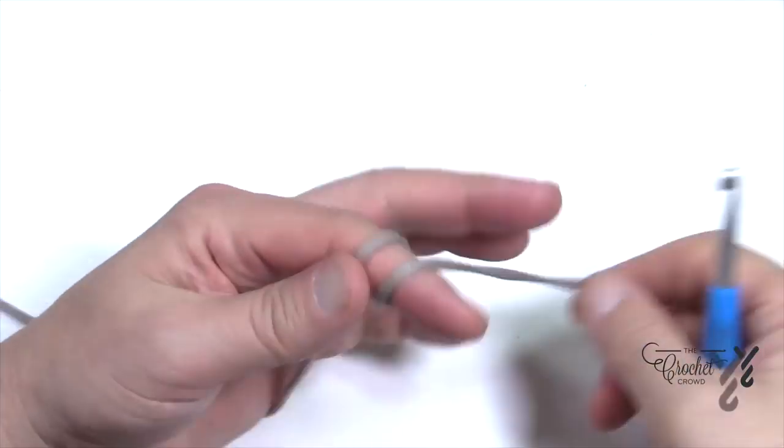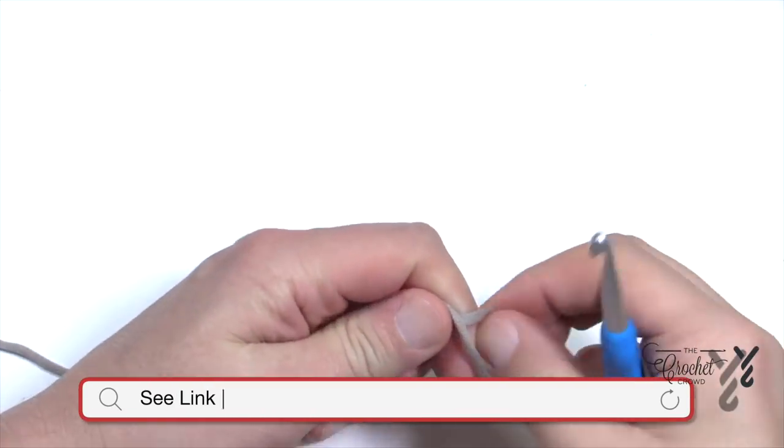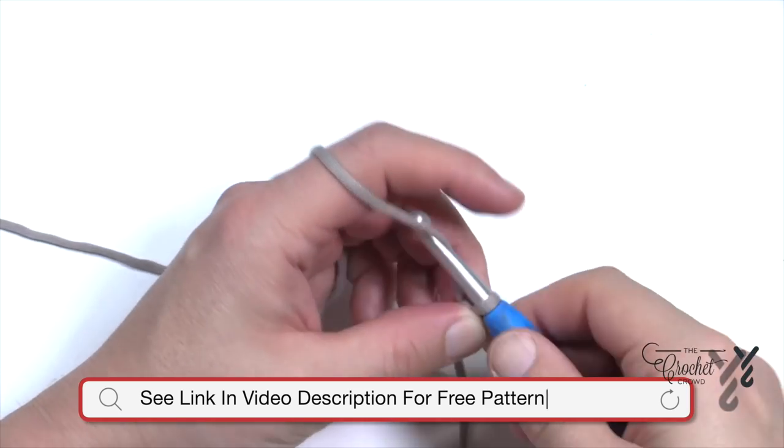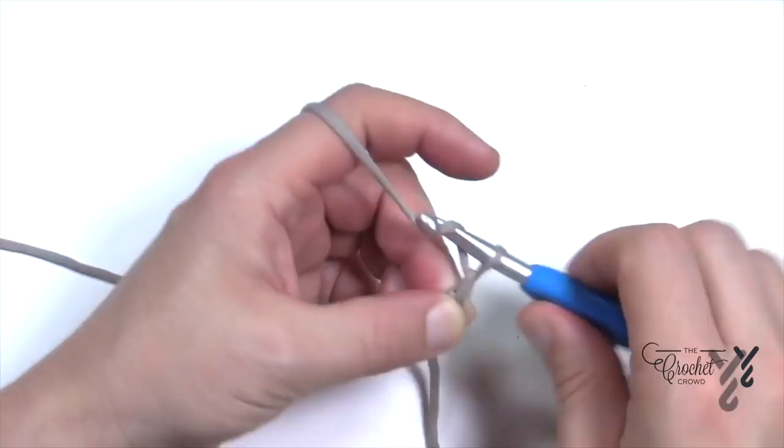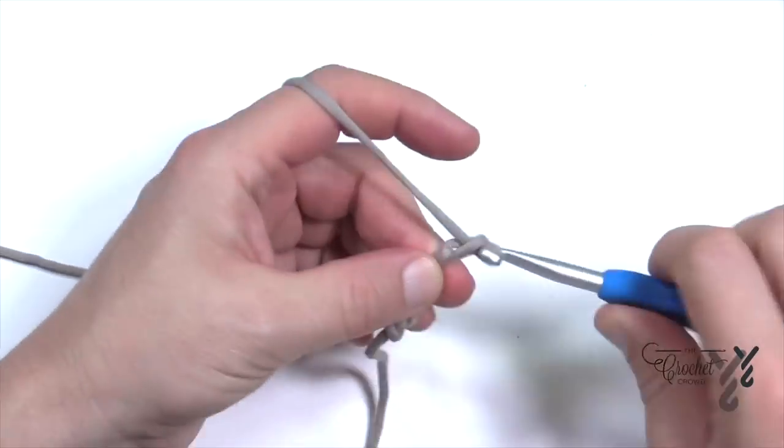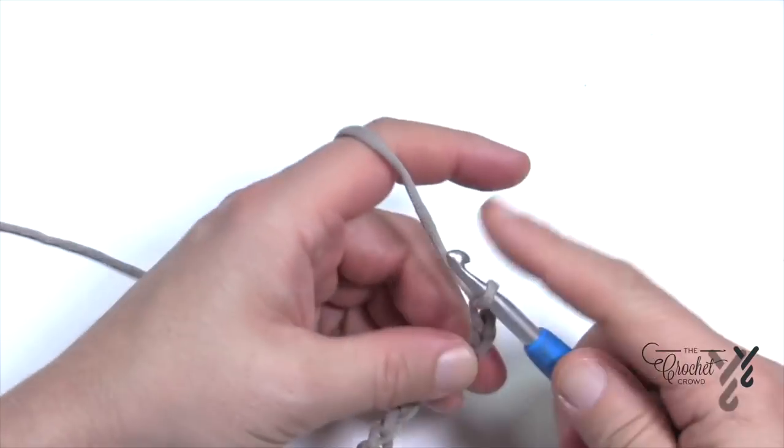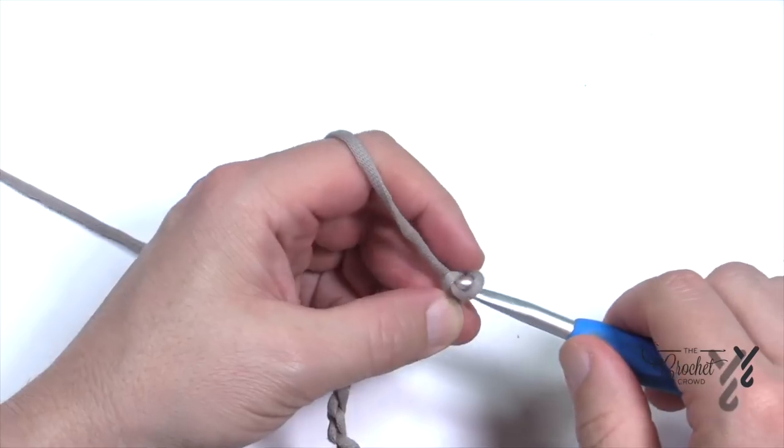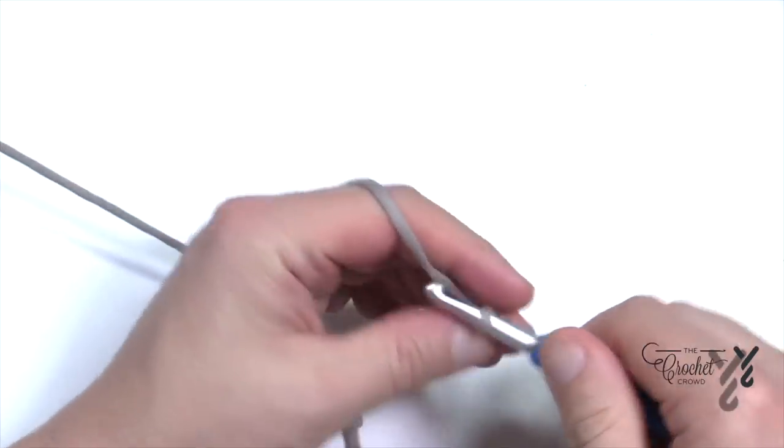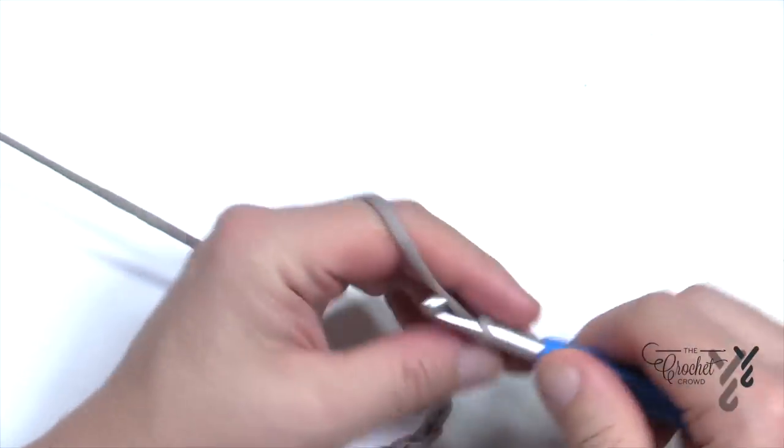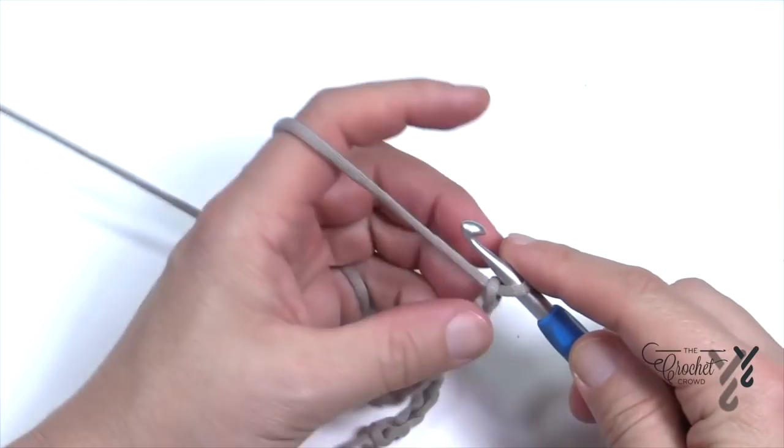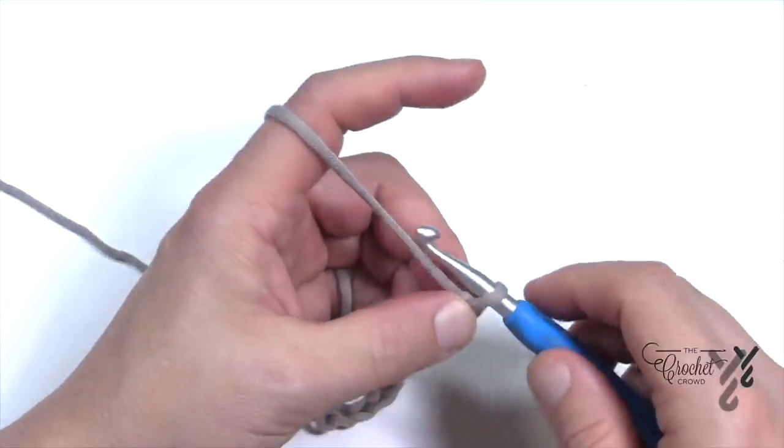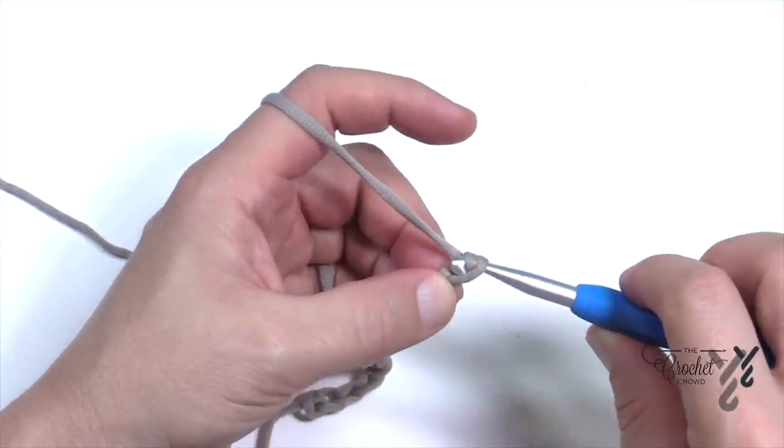So let's begin with a slip knot. You're going to chain a total of 39. You can also do your multiples of 8 plus 7, which I will do a smaller version of. So you're just going to chain the number that you want. So 1, 2, 3, 4, 5, 6, 7 and 8. So there's one multiple there and I'm going to do another one. So 1, 2, 3, 4, 5, 6, 7 and 8. You can either chain all the way to 39, and if you want to do it the way I'm doing it, then once I'm happy with the length of it I can just add another 7 to keep balance. So 1, 2, 3, 4, 5, 6 and 7 only.